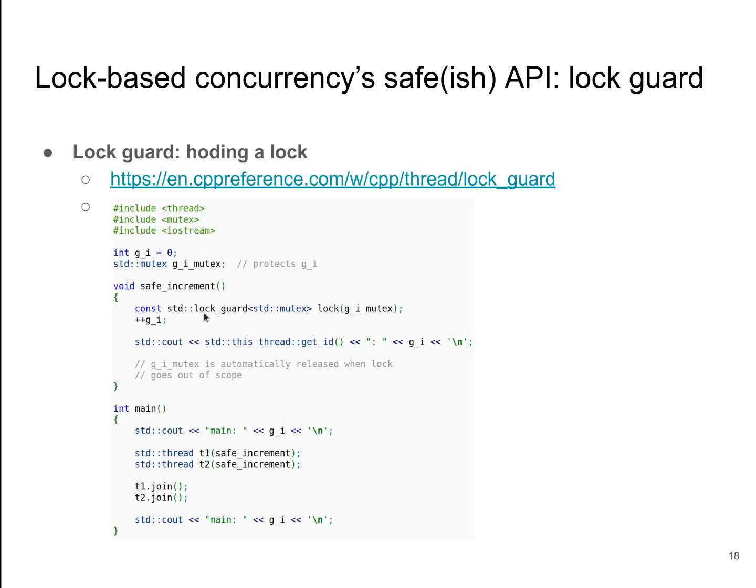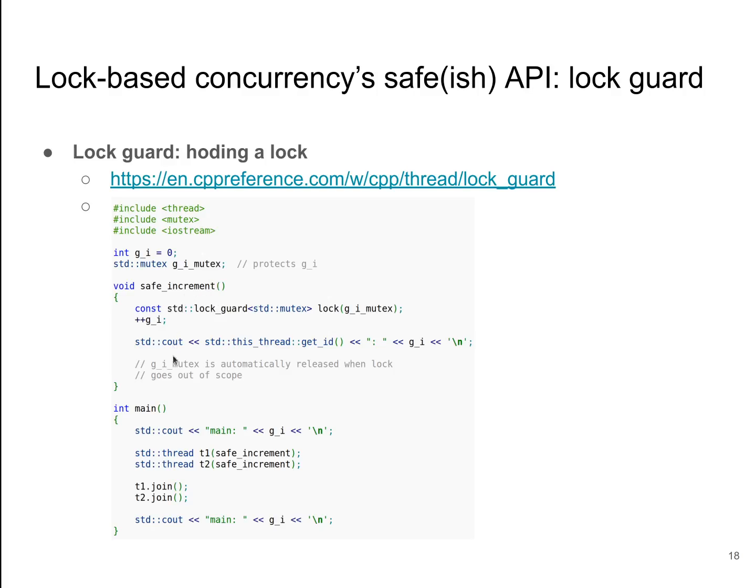This is an RAII type, and it signifies that I am now holding the lock GI mutex. Lock guard is a proof that I have acquired the GI mutex. After that, I am incrementing or accessing GI, which is a shared resource. But it is okay because I acquired the lock GI mutex.